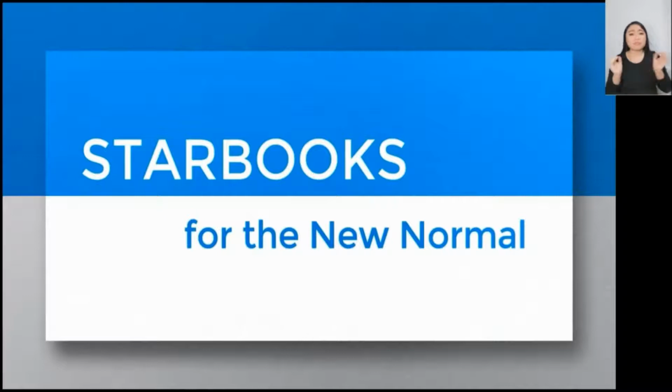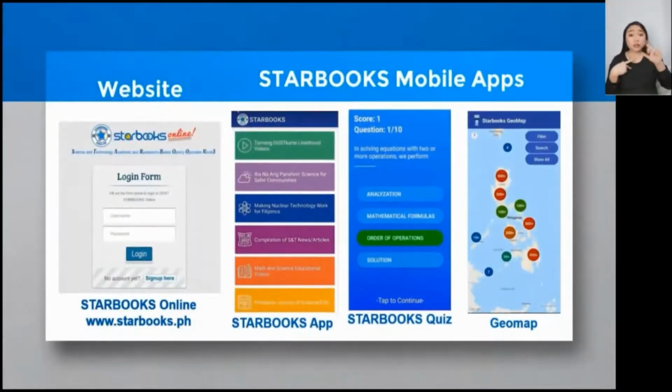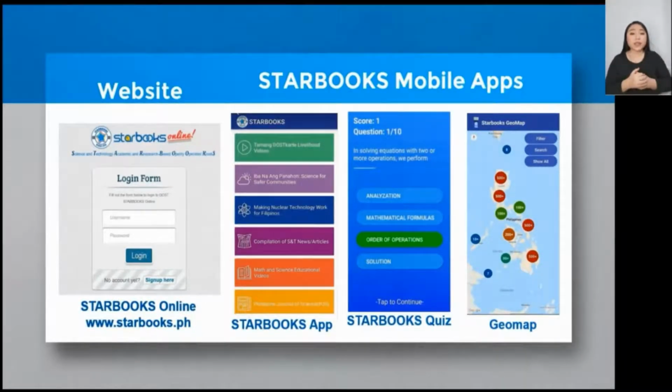yung atin pong mga estudyante na may kakayahan naman na maka-access sa internet, meron po tayong website katulad ng Starbucks Online. Meron din po tayong iba't ibang mobile app na na-develop accessible sa ating Android mobile devices or kay Google Play Store, kagaya ni GeoMap. Si GeoMap po ay isang locator app na pwede nating gamitin para malaman kung saan may malapit na installed Starbucks sites sa ating lugar. Si Starbucks app naman po ay para ma-access natin yung mga online contents. At yung huli or si Starbucks Quiz is dinevelop po siya para meron tayong libangan. Mamaya po ipapakita natin kung paano siya gumagana.